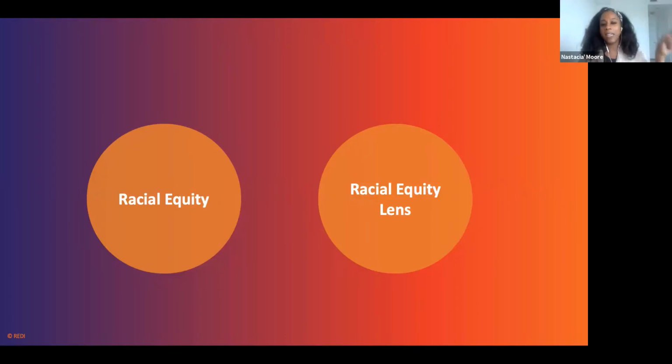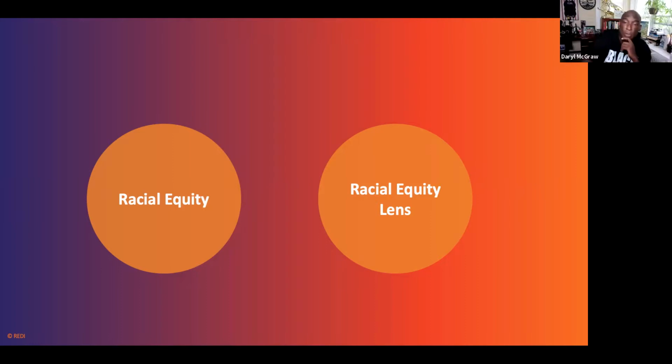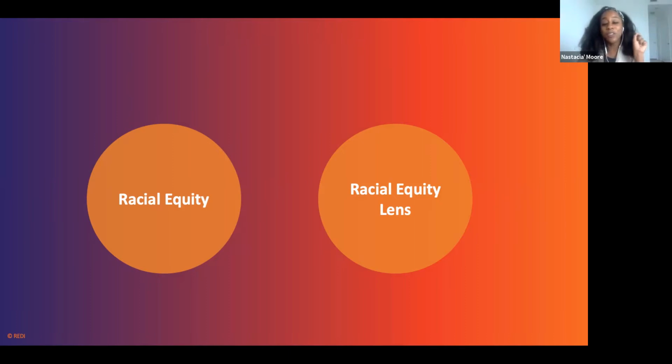I go back to the data. Are we disaggregating outcomes by race and ethnicity? Are we disaggregating our data by race, ethnicity, and other factors, and analyzing how racial groups more specifically have different outcomes? Do we even have people of color leading the work and utilizing their lens to inform the work?